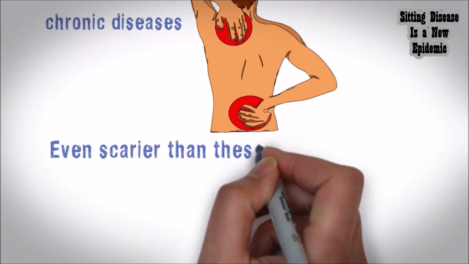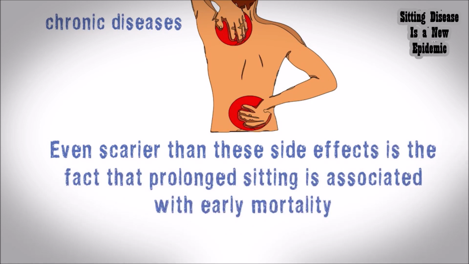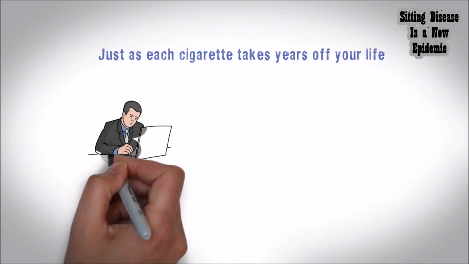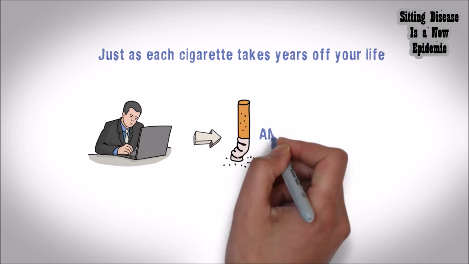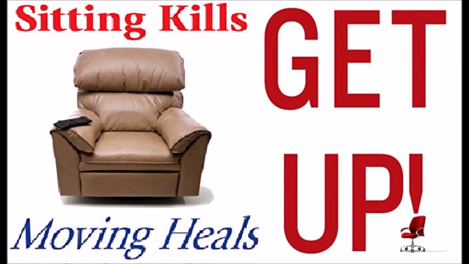Even scarier than these side effects is the fact that prolonged sitting is associated with early mortality. Just as each cigarette takes years off your life, so does sitting in your chair. Sitting is the new smoking, and yet our chairs don't come with a label like the cigarette boxes do. Yes, sitting kills. Moving heals. We have to get up.